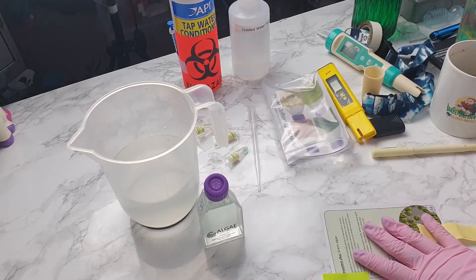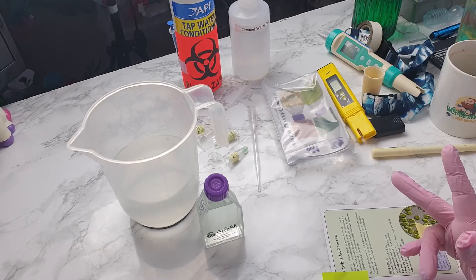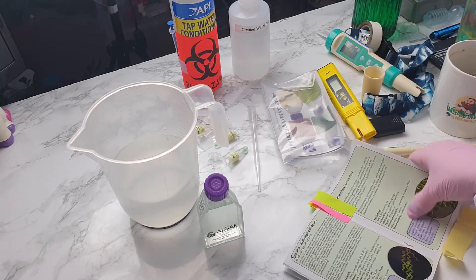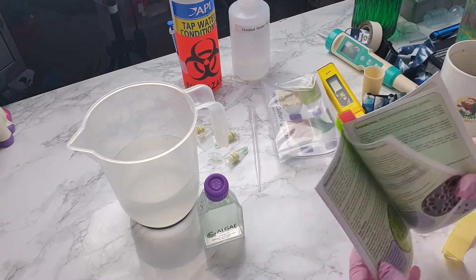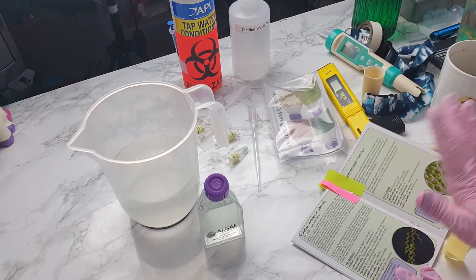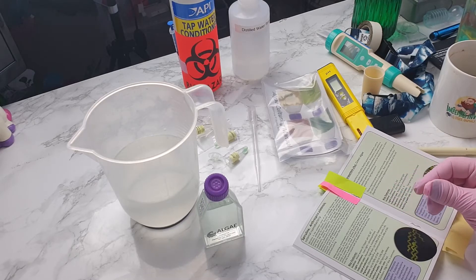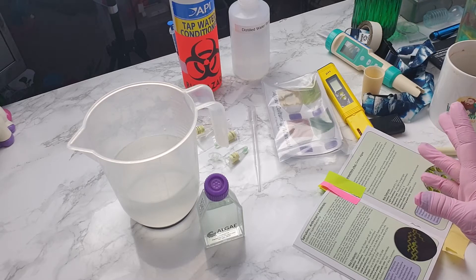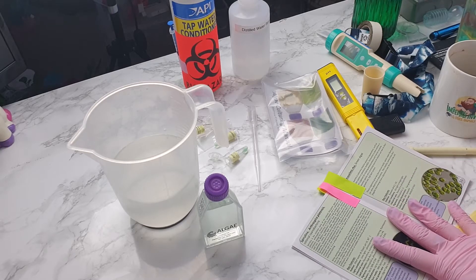That's quite a handy little kit — it's got everything you really need to start the culture. It contains the nutrients, the salts for the water, and of course the spirulina, and this great little book on lots of different strains of algae and what conditions they like to grow in. Spirulina will be used to feed my sea monkey tanks and it will also be used for microscope investigations, looking at it under the microscope and checking for different things. That'll be a future video where I'll do some clinical investigations of what I'm doing with the different strains of algae.